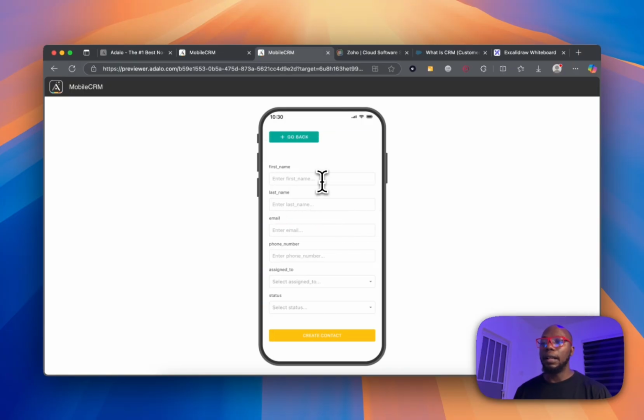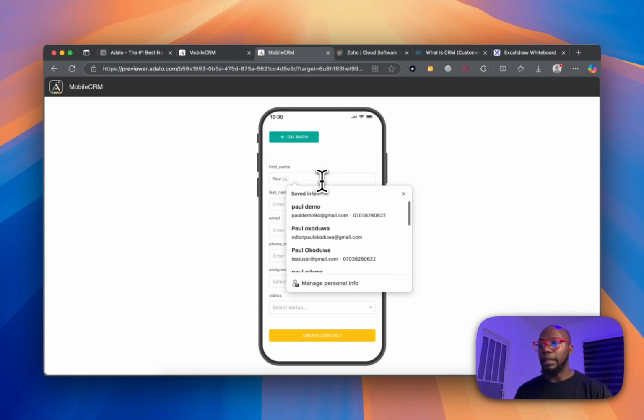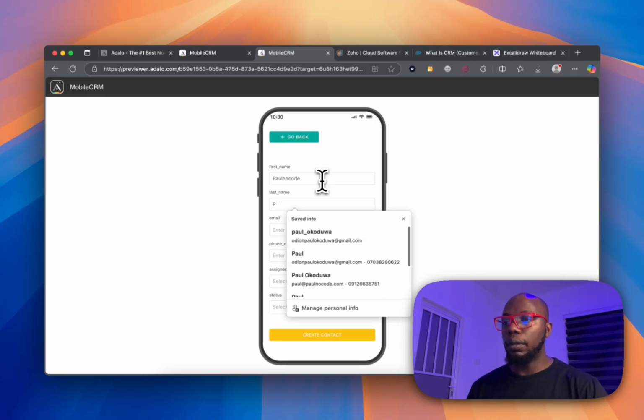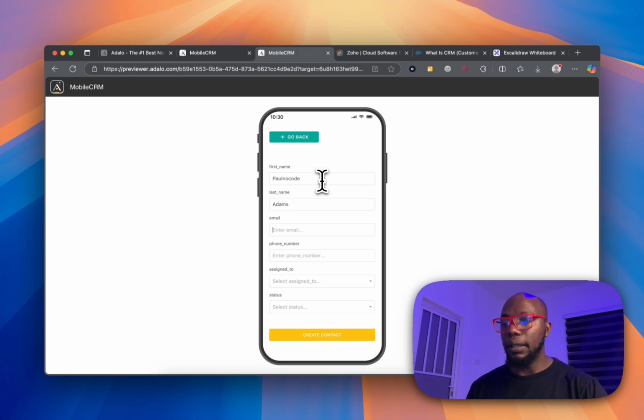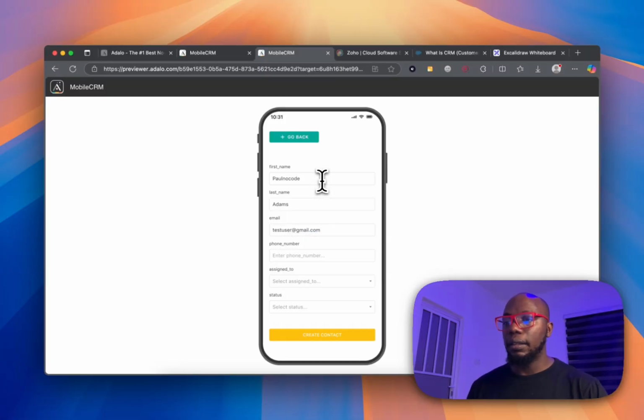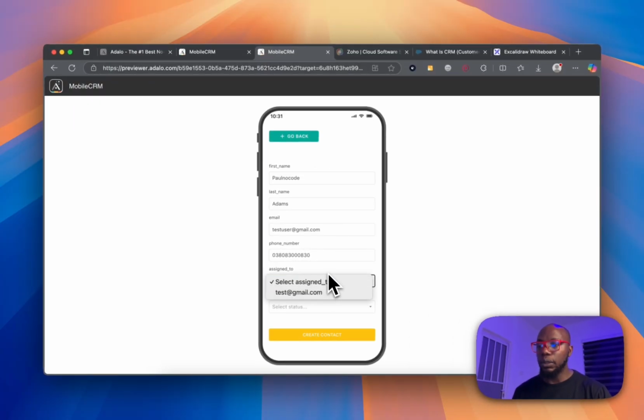We click add contact. So let's do, my name is Paul, no code, Paul, and then my last name, Adams, and then my email is testuser@gmail.com, and then phone number, assigned to, so it's going to pick which user.